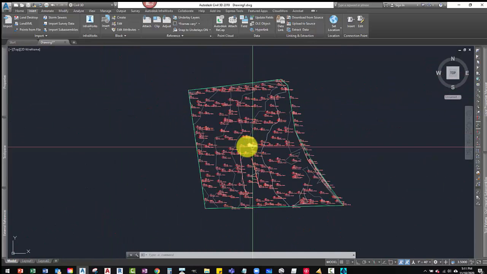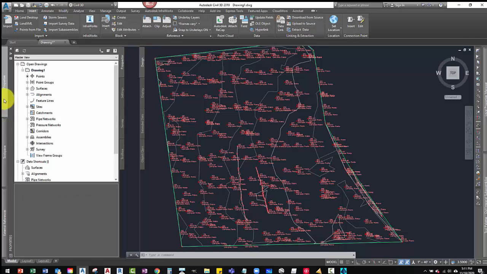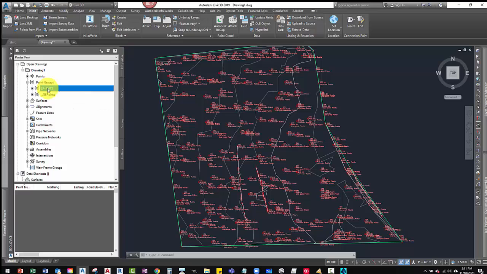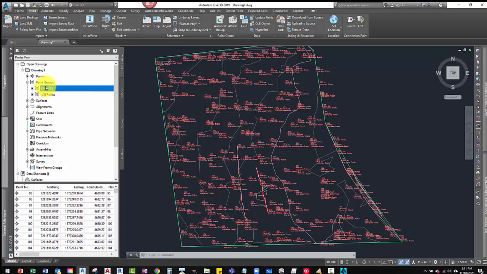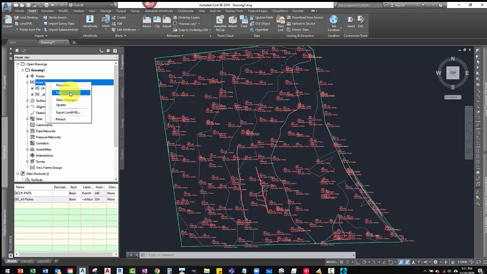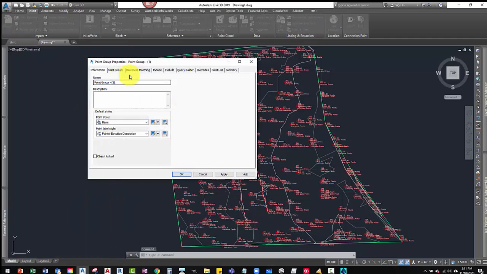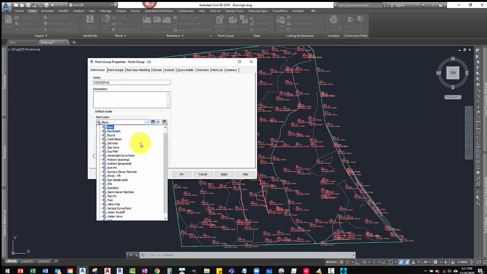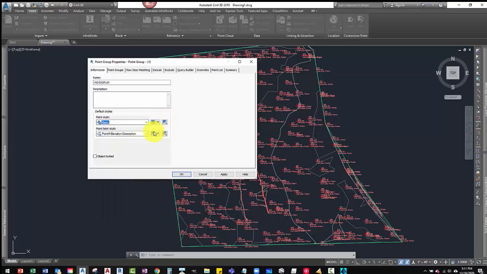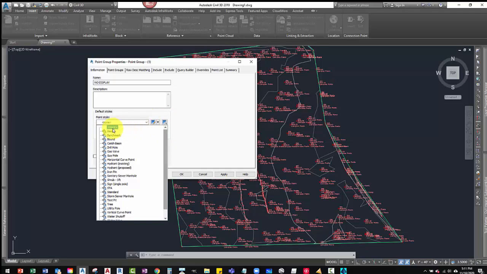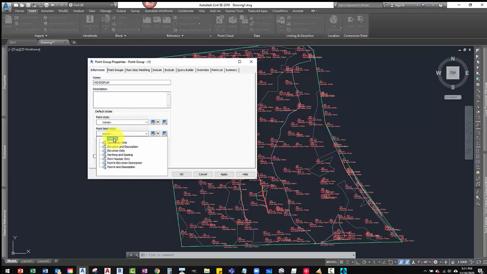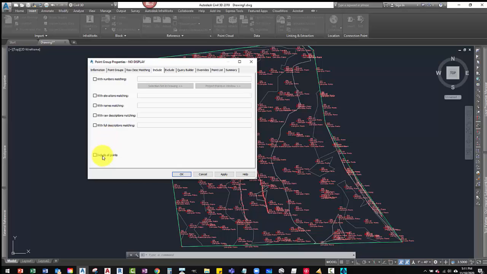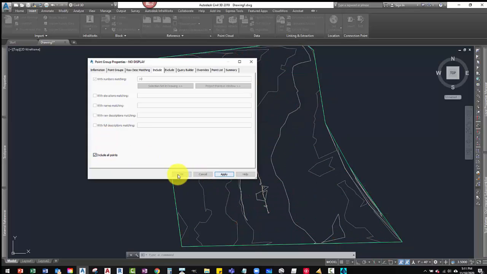I can make this real easily into a point group here. Go to Tool Space and Point Groups. It all comes in under LP points. I don't know what's there, but let's try to do this. We have to create a point group. We'll make it new, and we'll call it No Display or whatever we want to do here. Make this go to None, and this can go to None, and then go to Include. We include all points. Click Apply, click OK.